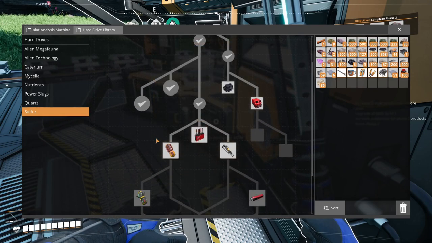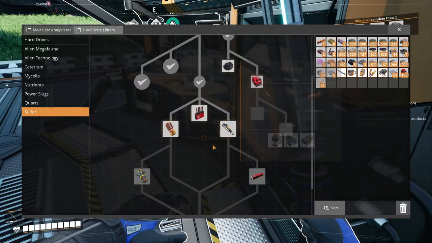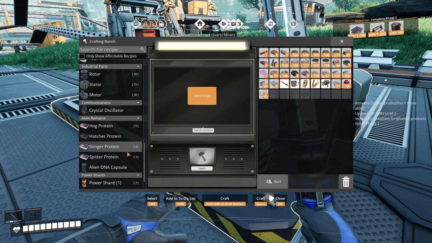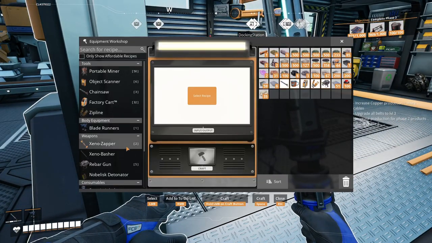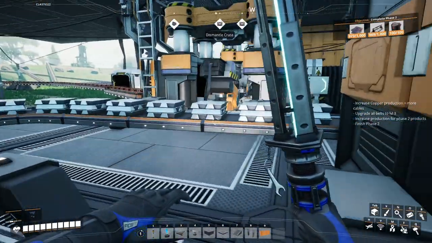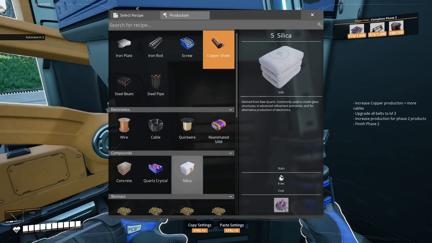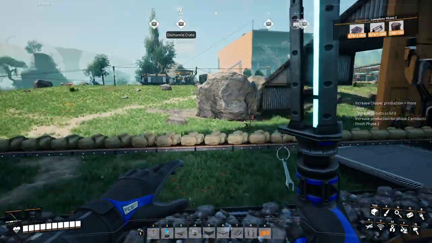Okay. Let's go for the rifle, which means we need smokeless powder. How do we get smokeless powder? Crystal oscillator. Not in here. Let's look over here. Smokeless powder. Nope. Alright, let's look at a constructor then. Not in here. This assembler? Maybe? Let's look at an assembler.